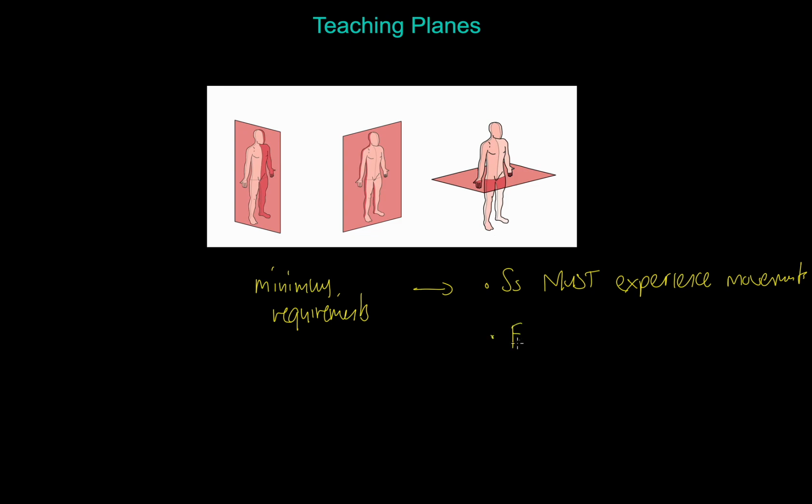The other thing is that the examples you use must have moving parts. There's been a bit of a theme, and I feel a bit bad for people who have enjoyed doing this, of using jelly babies or sweets to teach this. I am telling you with certainty, you cannot teach the intuition of planes with jelly babies. Why? Because they have no articulations whatsoever. They cannot move. Therefore, they are fundamentally flawed. You can use them as maybe a little fun intro, but they will not teach the principle of planes, unfortunately. So I just want to mention that.